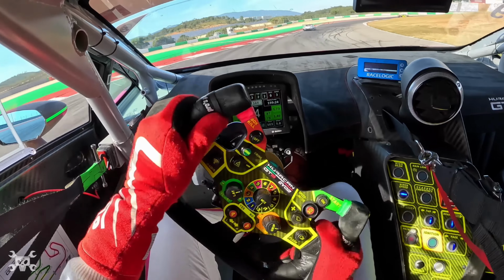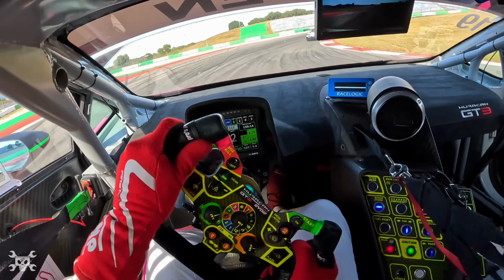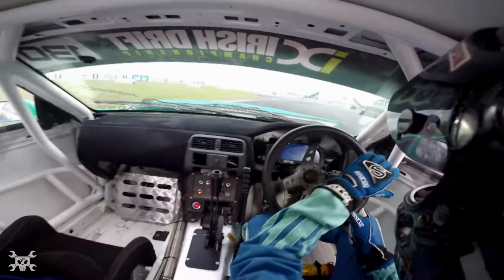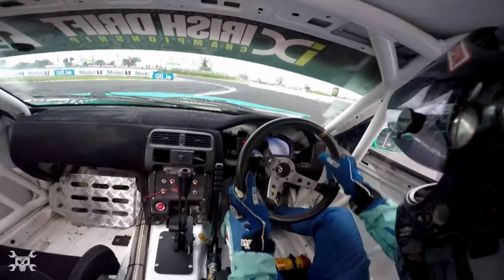9 o'clock and 3 o'clock, that's pretty much a full turn for a GT3 race car. But in the drift world, it's totally different. We're talking about 2.5 times the steering rotation in order for us to get a full turn. So with that said, because the arches inside the GT3 have very narrow space and the tires are humongous, anything more than that, the tire will be rubbing on the chassis and the front bumper. So that's our biggest challenge right now.